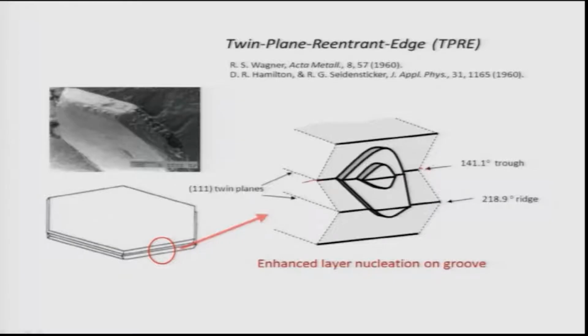You can see here there are two ridges which are at 218.9 degrees, and when these two ridges meet together, they form a reentrant angle of 141.1 degrees. So enhanced liquefaction on this groove, not edge, groove, is easily possible when the liquid atoms come and sit there and join the solid. These are actual pictures which can happen in case of silicon. Silicon crystals are like that, and therefore there are varieties of ways such growth mechanism is possible, like dislocation mediated or twin mediated, or even by surface nucleation.